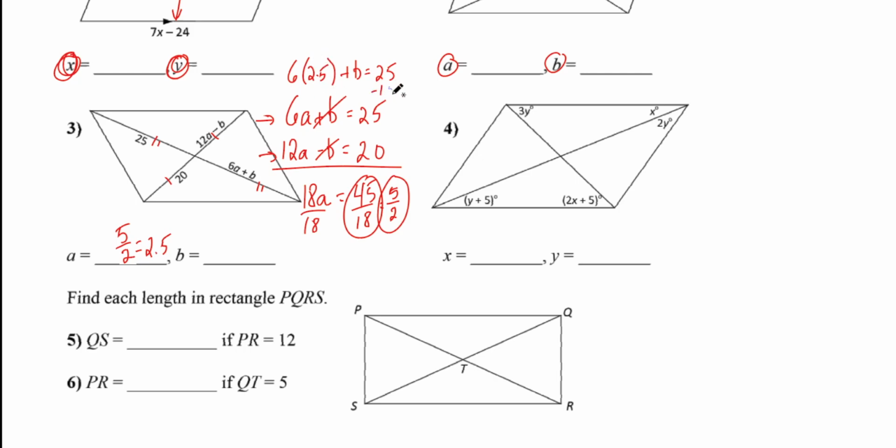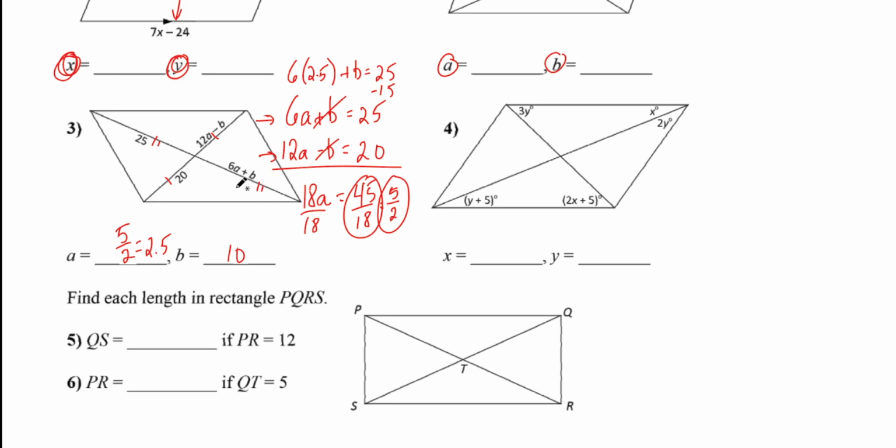So then you subtract 15 from both sides. Can you do that in your head? Maybe. If not, no big deal. What can you do? Use a calculator, okay? But that's 15. 25 minus 15 is 10. And there you go. There are your answers. We good with that? All right.